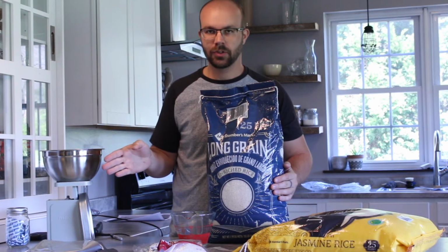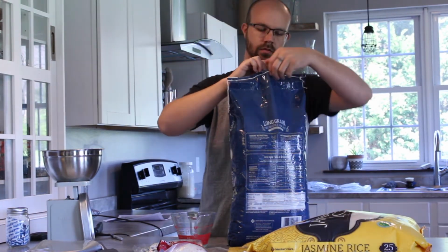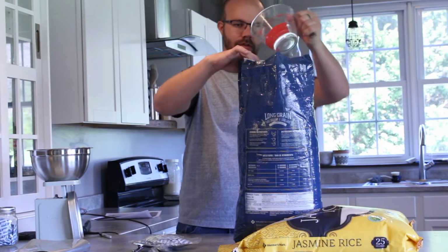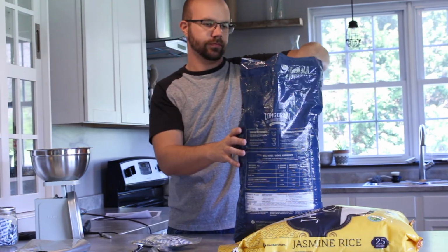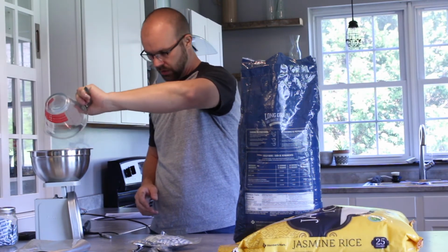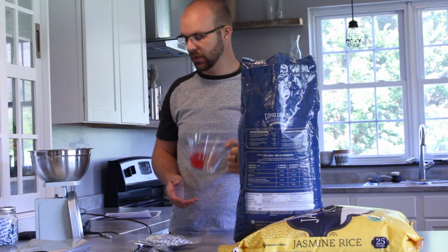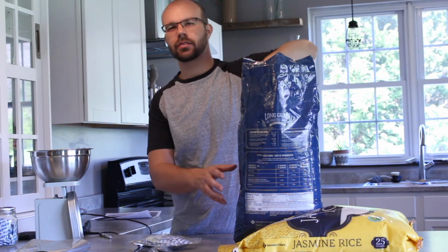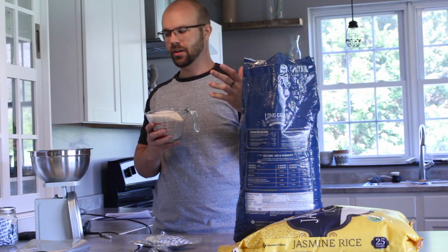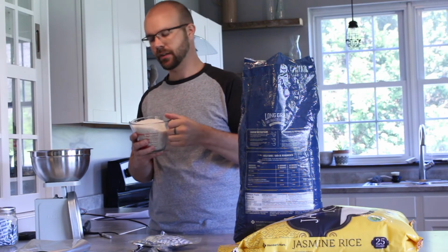So now we've got the pinto beans done, we're going to go ahead and start working on the rice. Go ahead and start with the long grain rice. Now this can actually, depending on how well you bag it, last anywhere from 10 to 30 plus years. We'll make sure to put down a list below of the foods that you can Mylar and how long they'll last in Mylar.